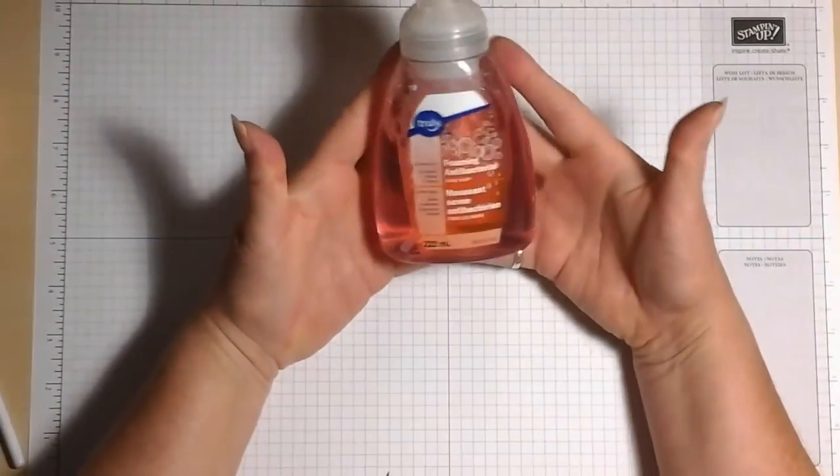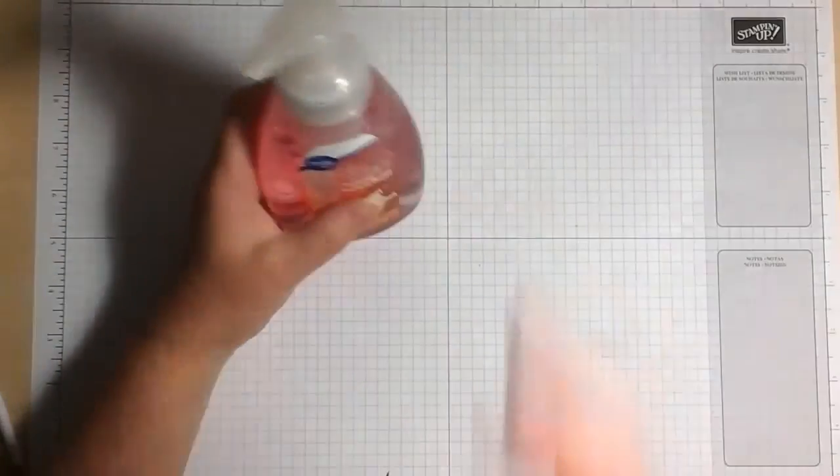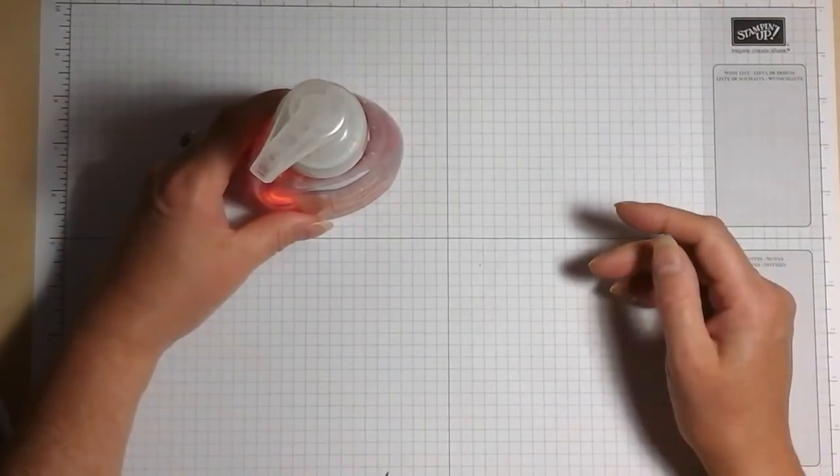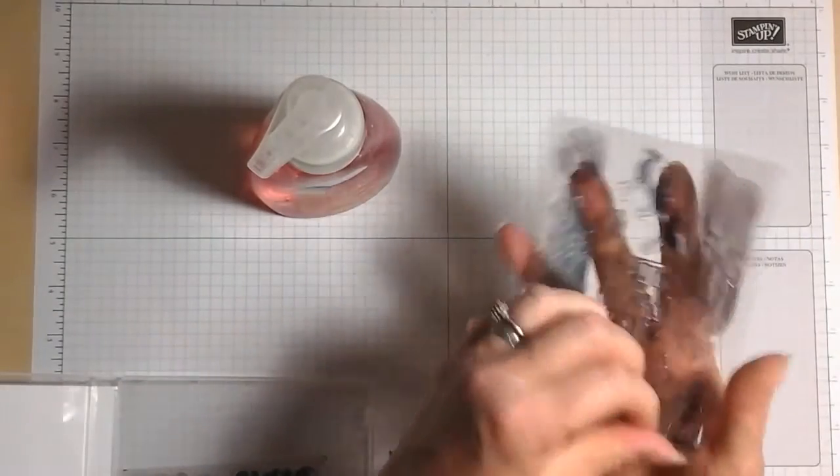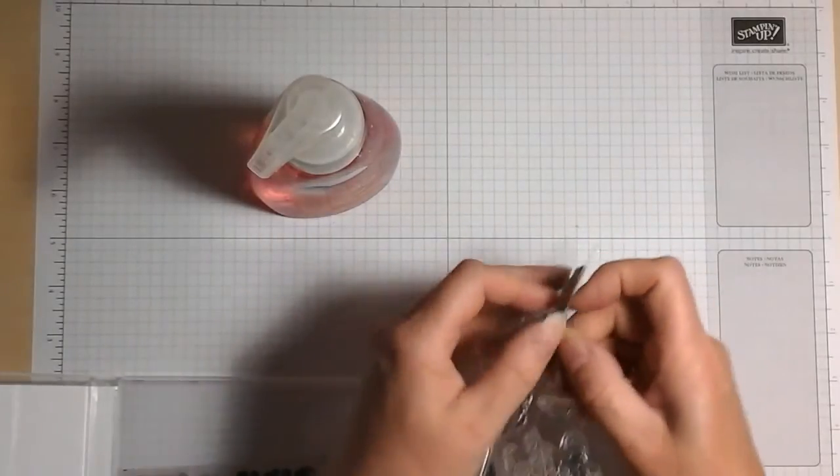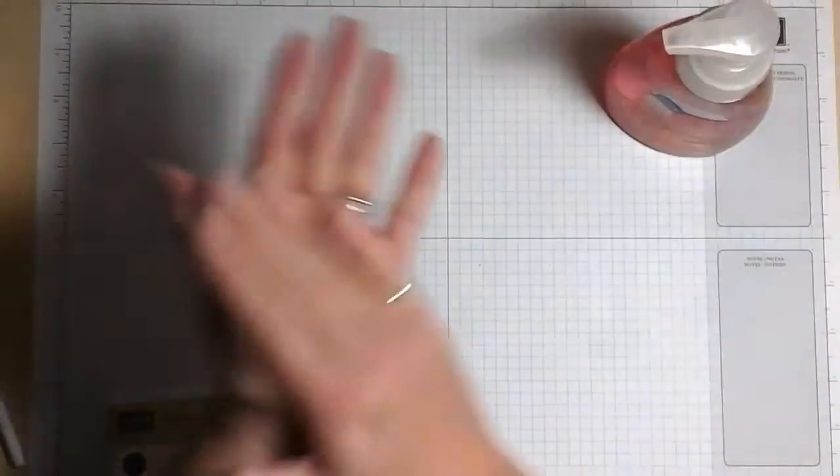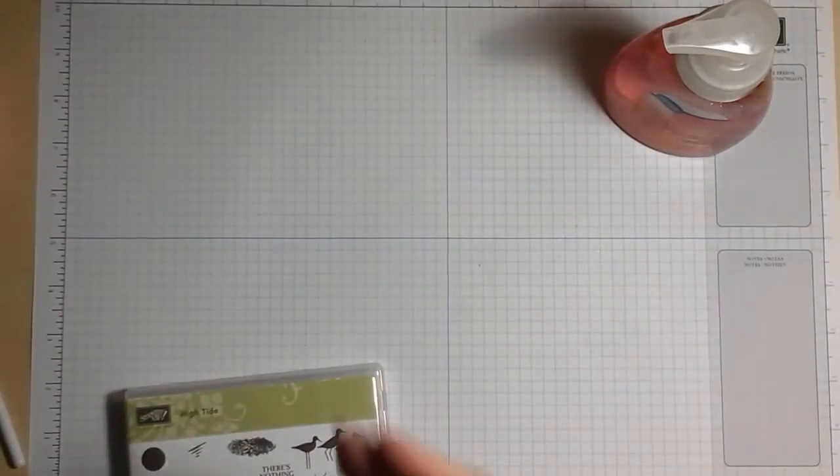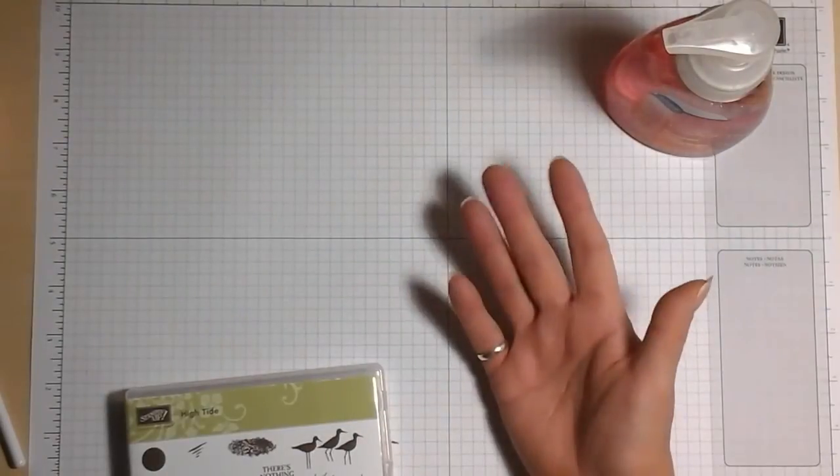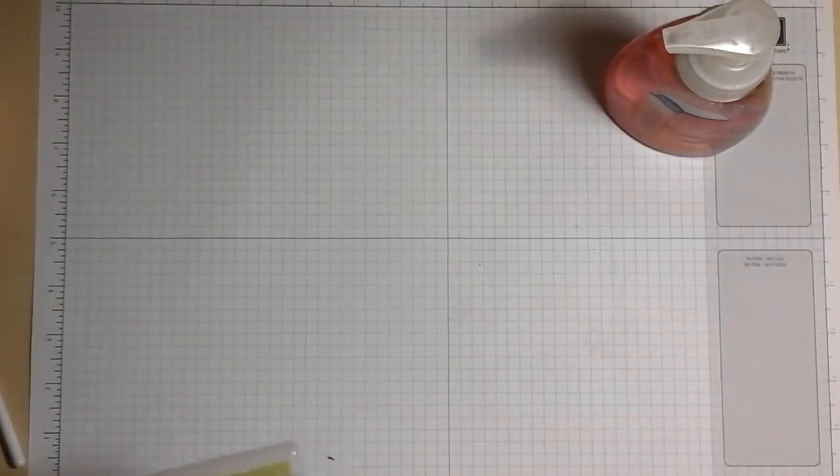Another cleaning product that I use is hand soap, this one happens to be antibacterial, doesn't have to be. The reason I use the hand soap is when I'm using my photopolymer stamps which are the clear, the see-through ones, they come like this and they can get a bit grubby on the back, they don't stick so well. All I do is take a little bit of hand soap in my hand, I put the stamp in my hand and I wash it underneath running water, rinse it really well and then place it stamp side down onto the side of the sink or onto a little tray or something and let the back of the stamp air dry. And once you've done that you'll find that the stamp is very clingy again and will stick to your blocks without any problem.